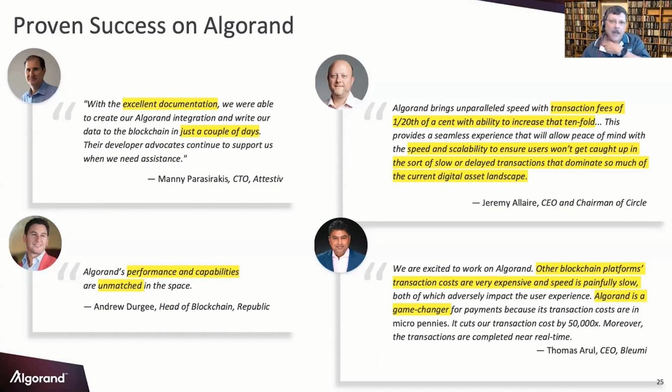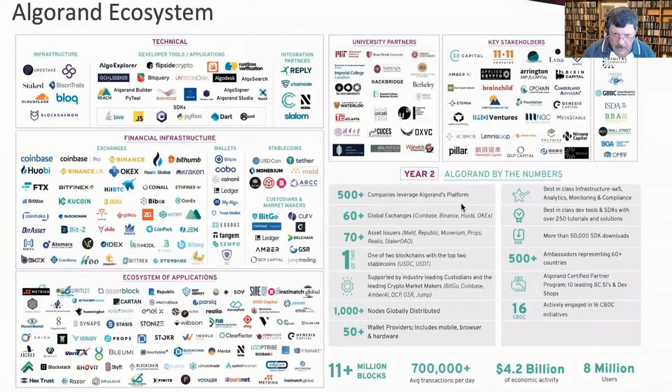With the Algorand blockchain, new blocks are created in under 5 seconds, as opposed to older blockchains like Bitcoin, which could take 10 to 15 minutes to burn a block. So the Algorand blockchain lends itself to point of sale transactions and things of that nature. Most of these comments are around performance and capabilities. We've got some good kudos there from Manny on the doc on the dev portal, and you can read those at your leisure.